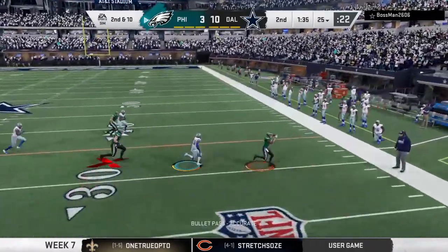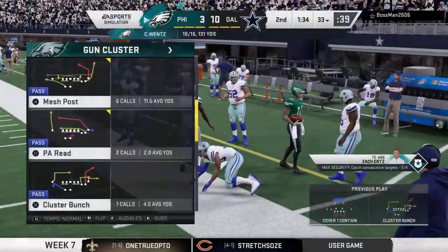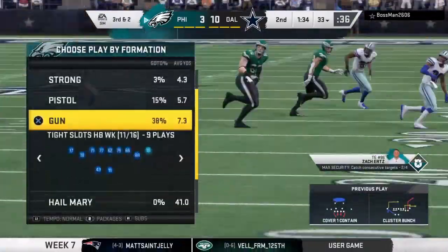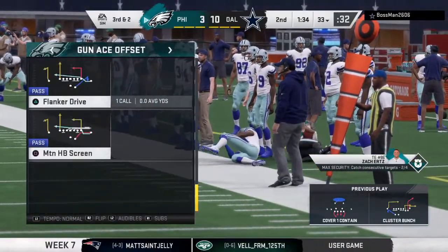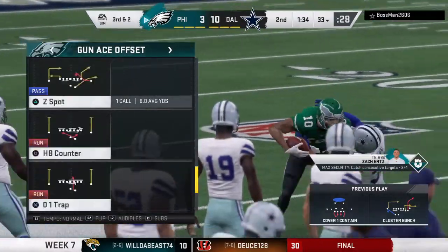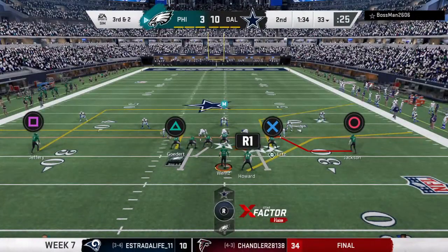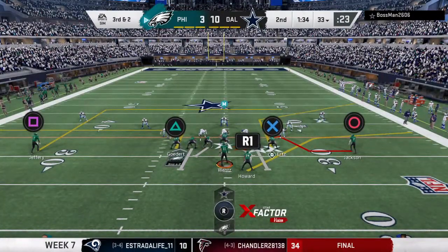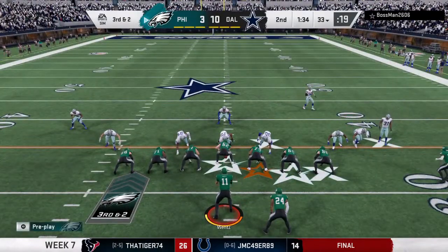Throwing now is Wentz. That's caught by Jackson. 8 yards on the completion, but now they face 3rd down. It appears that they read man defense and went to the out route, and what you have to do on that one is the receiver's got to make sure he works the defender towards the middle of the field to give himself space to cut to the outside and have that ball delivered with good timing, and they got it done. 2nd down pass play got him 8 yards. Now they've got a 3rd and a couple remaining.